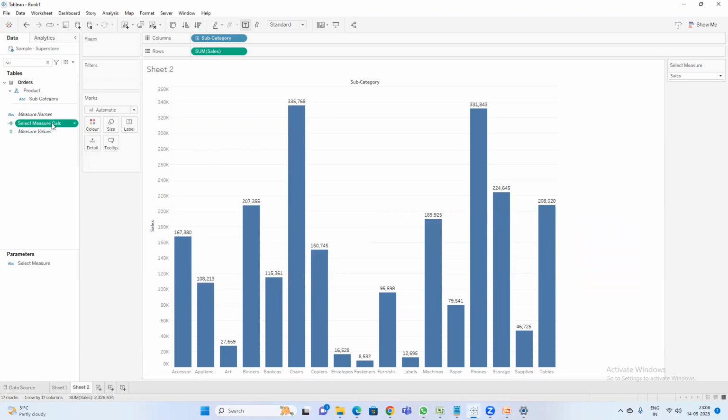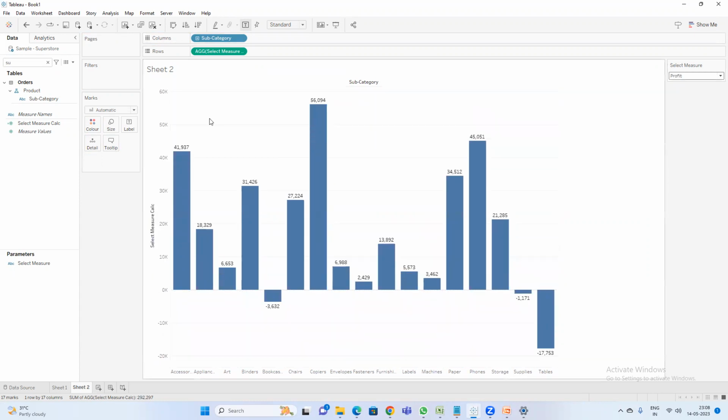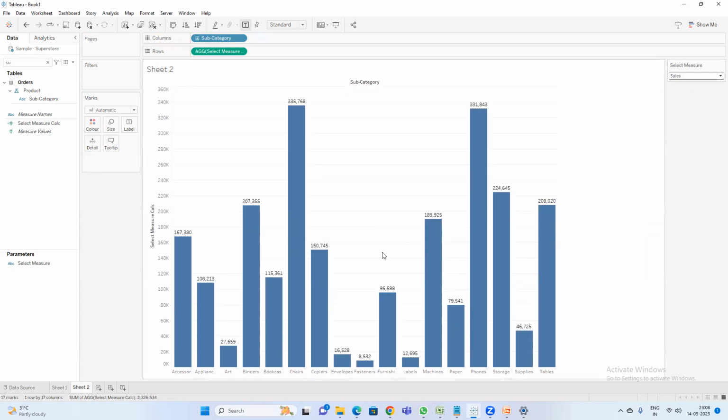Now I will replace this sum of sales value with the select measure calc which we have written. Now it will have the sales value and also the profit value, so it will toggle between these two values. You can select profit and now you can see profit, and if you select sales, you can see subcategory-wise sales.